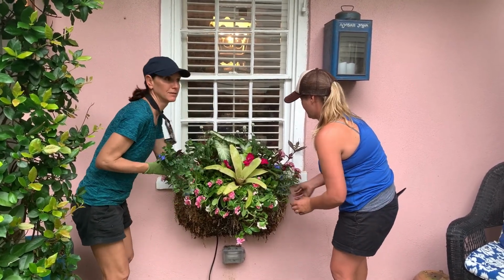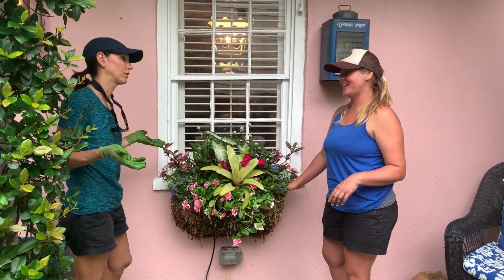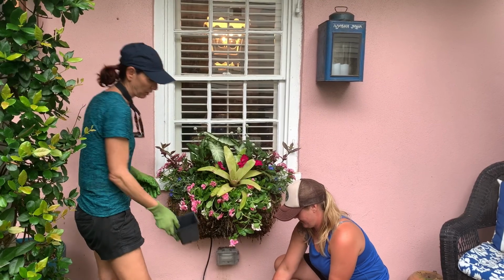So bright orange would not work here. Or it could, you know how we love an orange coral and pink. A coral could work. But a bright red orange, I don't know, would really work very well here.